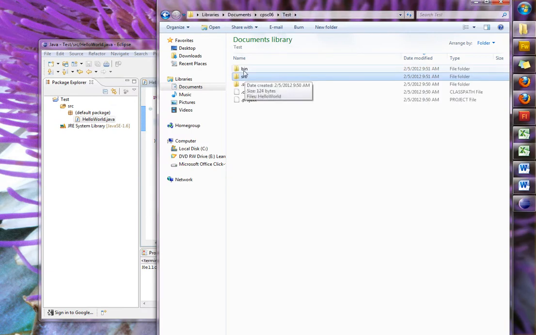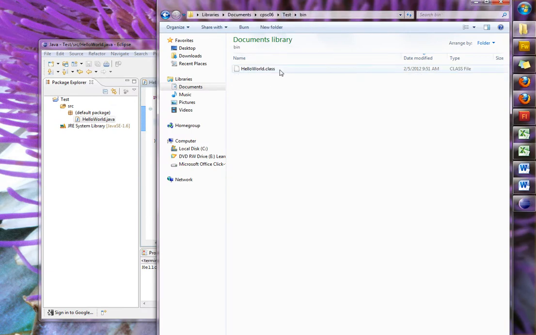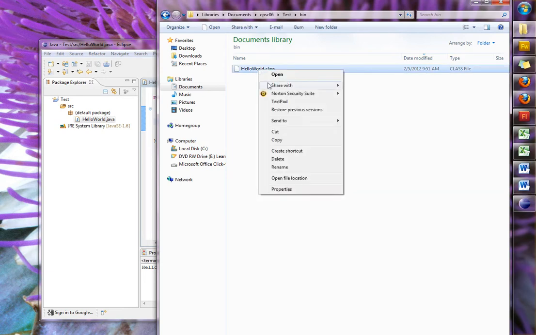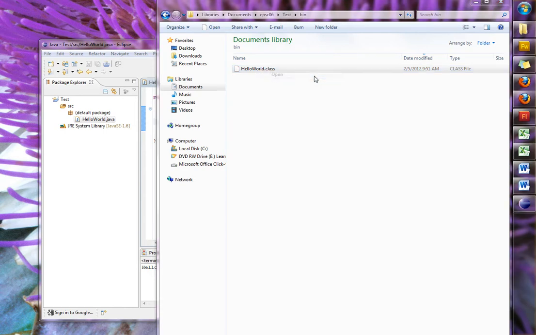You can look inside of your bin folder, and hopefully we all remember what this is, the .class file. That's your Java bytecode. Okay, so you don't need to turn this into me. I don't want the Java bytecode. So you'll just need to turn in your source folder, your .java file. Alright. Hopefully that helps. Remember to turn in your homework.